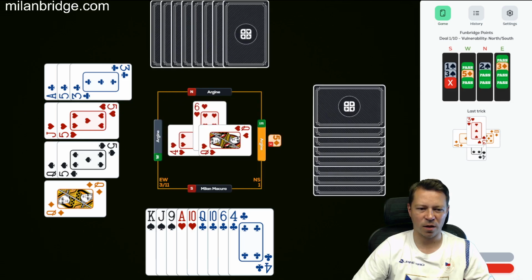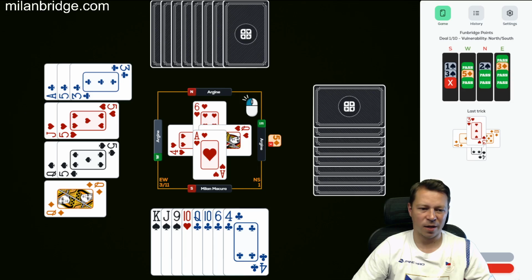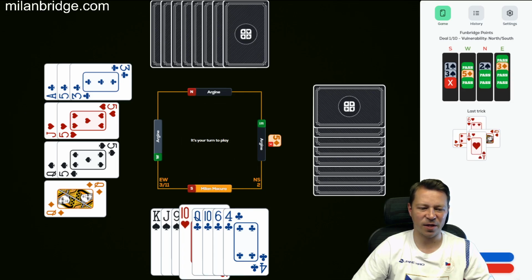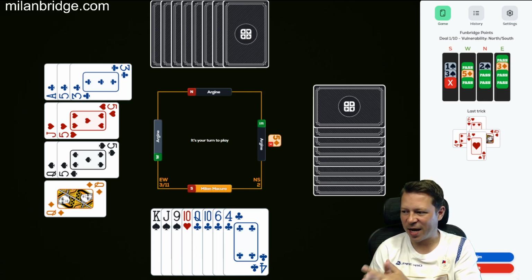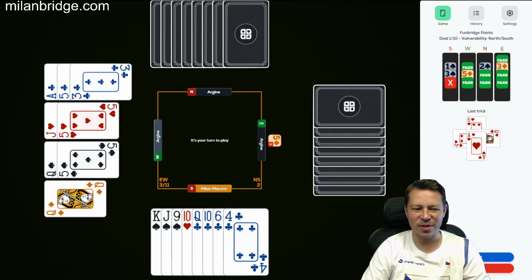Here we go, a heart towards the queen. I win, and again passively return a heart. Because 6 diamonds, what does that mean? 6 diamonds means a semi-balanced hand, possibly an unbalanced hand with 6-4. Our partner played the 4 of hearts, so I think it's more like 6-4. And if it is 6-4, declarer will have a singleton spade and possibly 2 clubs.